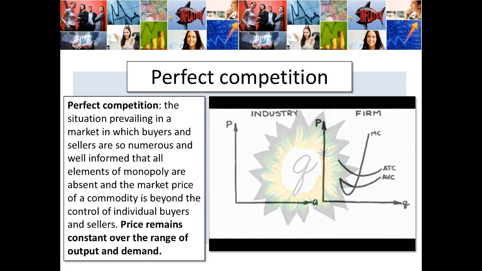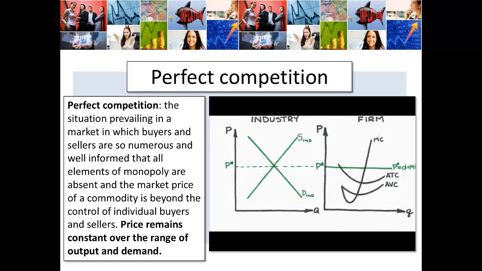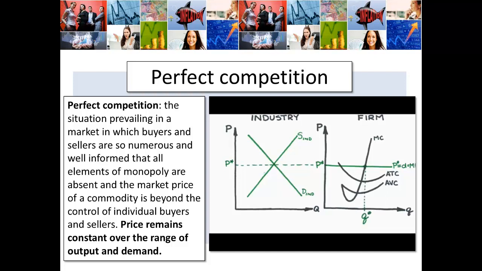What if my perfectly competitive producer is operating in an industry where price is greater than the cost per unit? I can already tell that this producer will be making profits since there's more coming in for each unit than there is being paid out in cost, but let's see what it looks like. Notice that I've positioned the average cost curves below the price line. Where is MR equals MC? This gives me Q star.